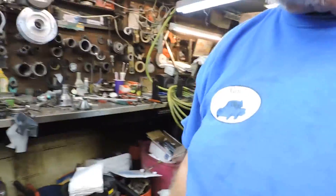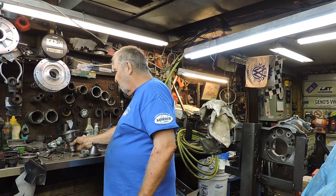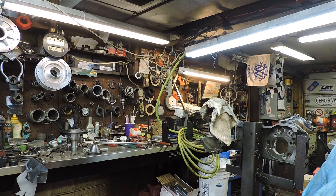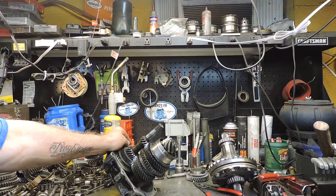That's just my way of thinking about things — everybody has their own way of doing things. I thought I'd bring this little video up. Super diff here — I don't have the spider gears in it yet, but I will. I'm working on the stock box trying to get it done. The gear stack over here is done and set up, and that's the ring and pinion I showed you today how I put them on.